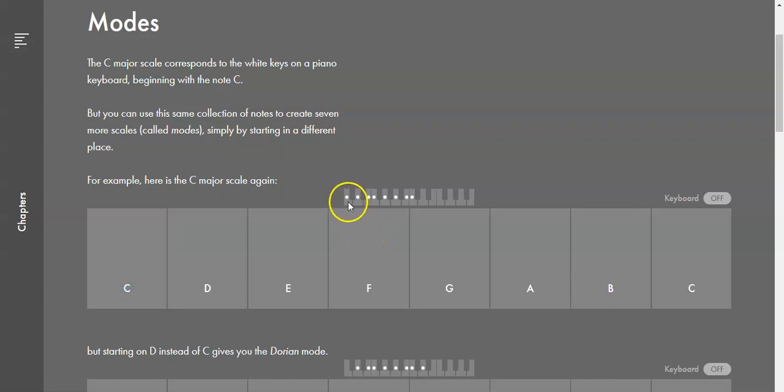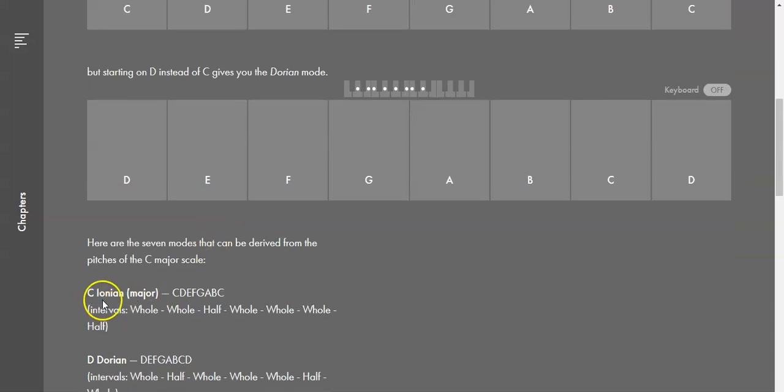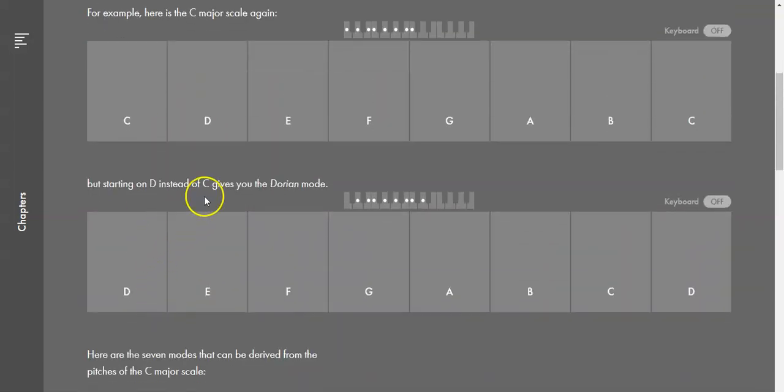Now you can see this little diagram up above shows a piano keyboard and only the white keys that are being pressed down. The C major scale is what we call the Ionian scale. So the C major scale uses the intervals written out here on our keyboard, and it only uses C, D, E, F, G, A, B, C. That's the first version of our scale. Then we're going to get into our modes.